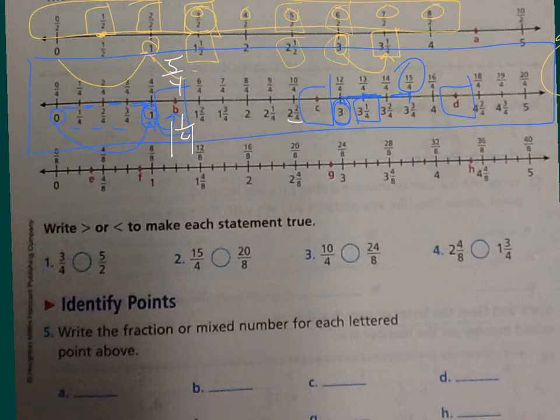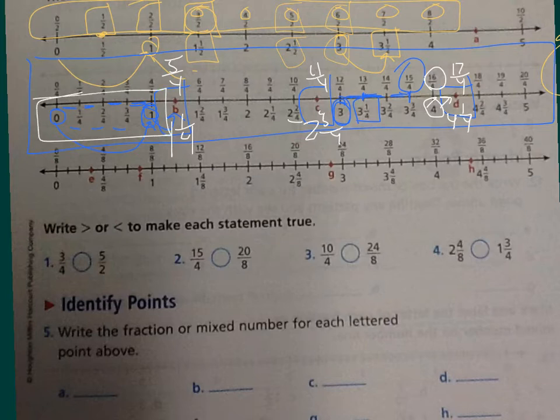C, you're at 2 2/4. Well, the next would be 2 3/4, or 11/4. And then D, right here we're at 16/4, which equals 4. The next fourth after it would be 4 1/4, or 17/4. Hopefully you're seeing this, because you worry about the whole. This is the first whole. That will set the tone for the entire number line.